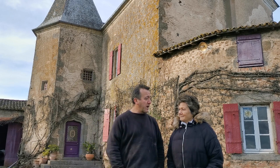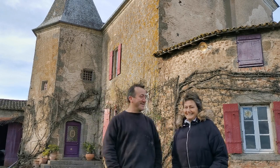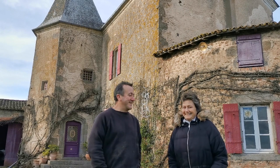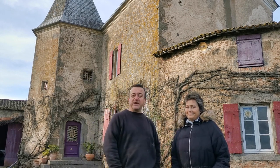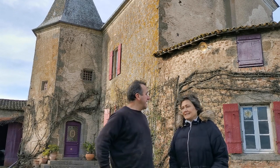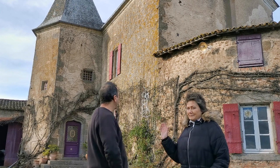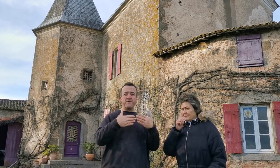What else? Oh, shutters and doors. I'm glad I've got that on video. You heard it here first. Shutters, they all need some sort of renovation. They may need replacing and or renovation. They don't look too bad when they're open, but when they're shut. Yeah, they don't quite fit together.